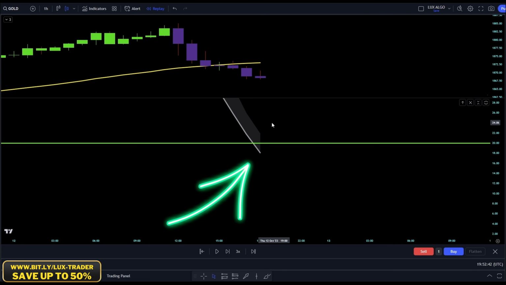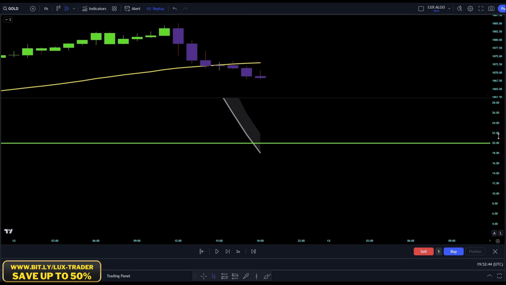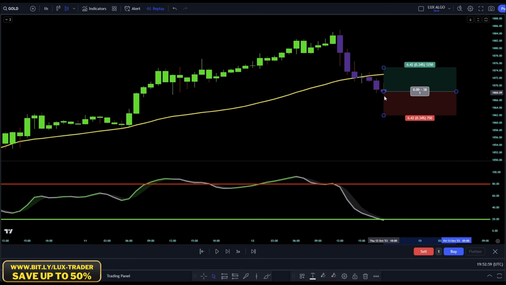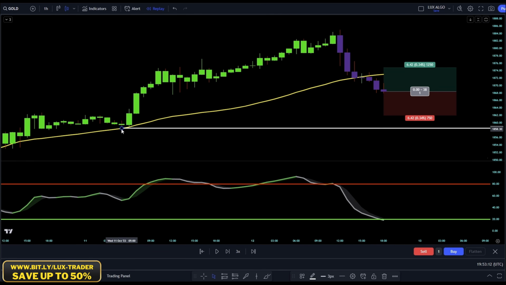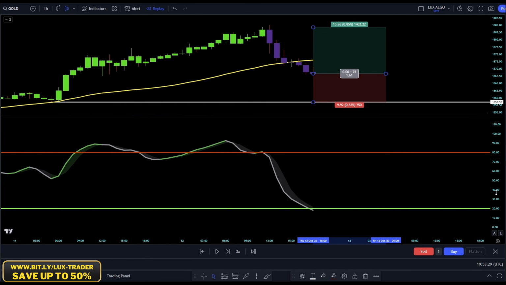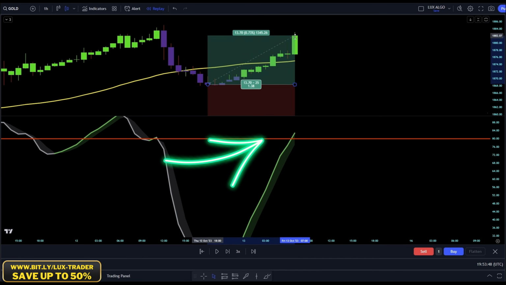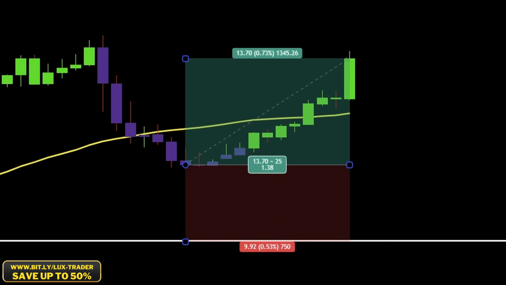As we can see here, the hyperwave crossed and closed below the 20 level, so all conditions for a valid long entry are met, and we can open a buy trade at the close of the candlestick. We put our stop loss below the last swing low, and we are going to exit the trade as soon as the hyperwave crosses and closes above the 80 level.